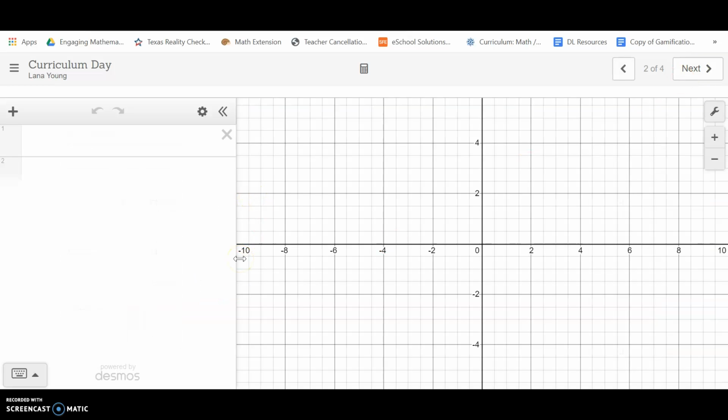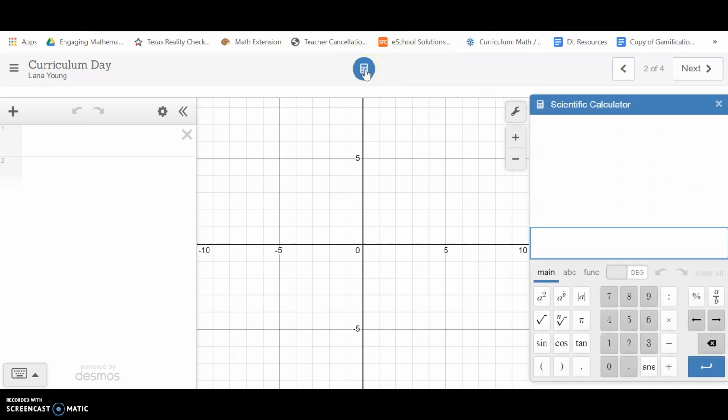So sometimes we will use the scientific calculator. So you need to use Desmos for your graphing calculator, your scientific calculator. If you can see this calculator up top, you notice if you click it, it gives you the scientific calculator. Okay, so you have your square roots, your squared, your numbers. When you're dividing, it automatically turns it into a fraction for you. Okay, so you can see it in decimal form, or you can see it in fraction form.